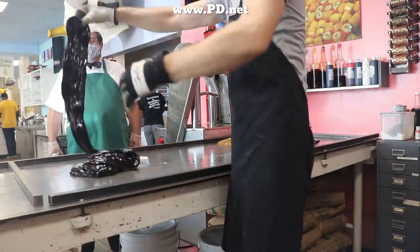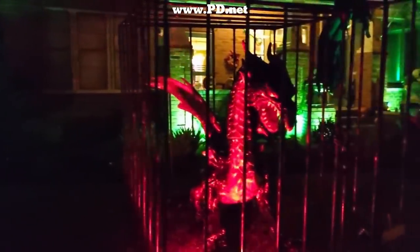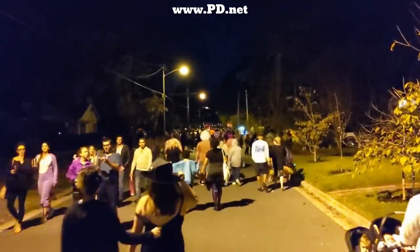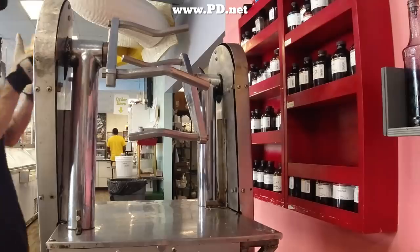I grew up in Brooklyn, and we went trick-or-treating, but it was nothing like this. On a good day, 10,000 people might come out to go trick-or-treating here. And people decorate with everything from dragons to, well, one lady who worked at a wildlife refuge had real live owls on her front lawn one year.